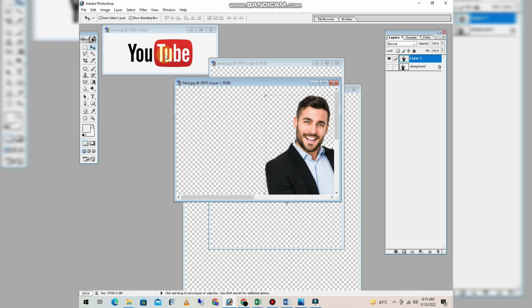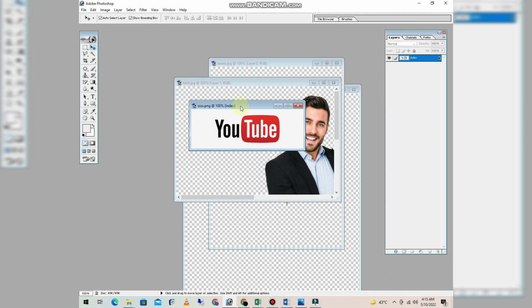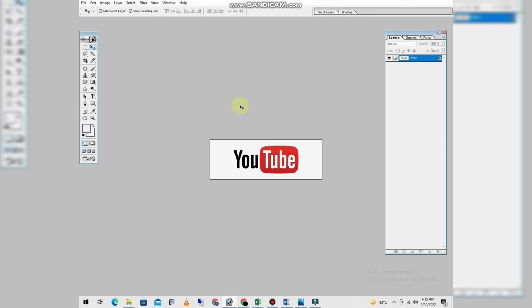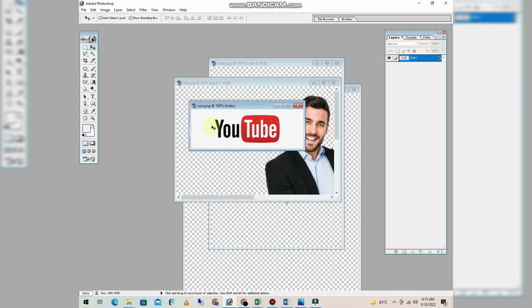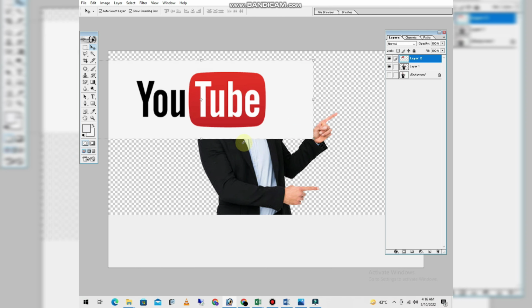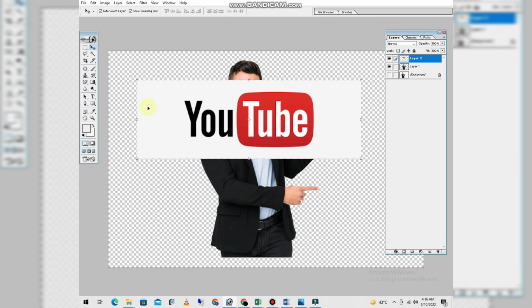So if you have this type of shape, you press the F key on your keyboard and click here on the layer. You can see this layer is locked. Click here. If you do not click on the layer, then simply press F and press Control A. Look at this, and drag and drop any layer. Then press W and click here and press Delete.